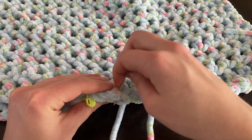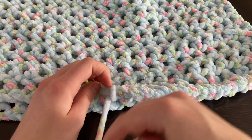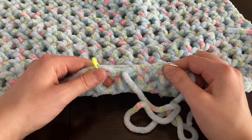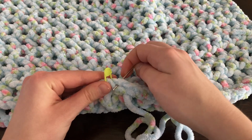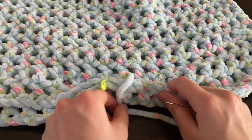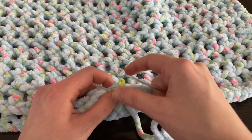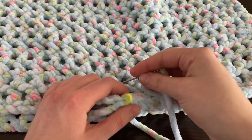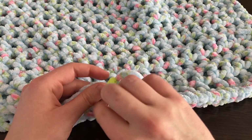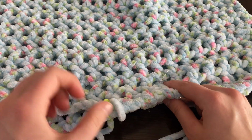I'm on my last three stitches before my stitch marker, so I'm just going to bring the video back to normal speed instead of two times speed and slow it down for you guys as I do these last couple stitches with you. I'm on my stitch marker stitch now, so all you're going to do is place your last whip stitch into there.